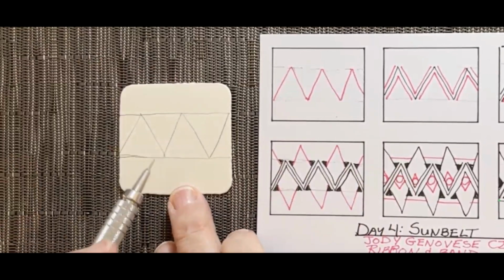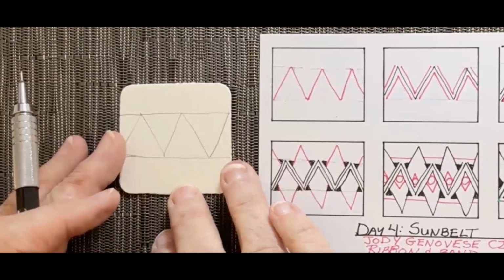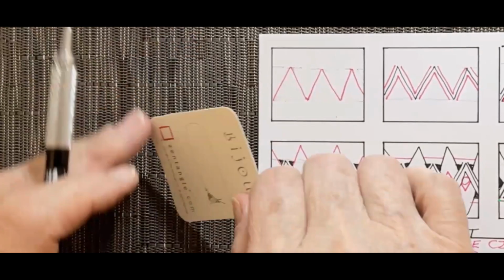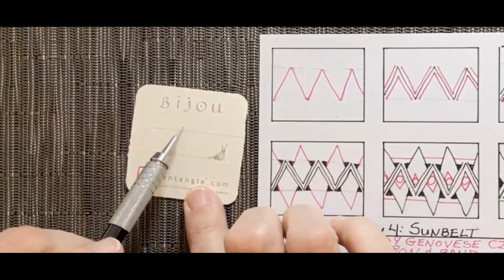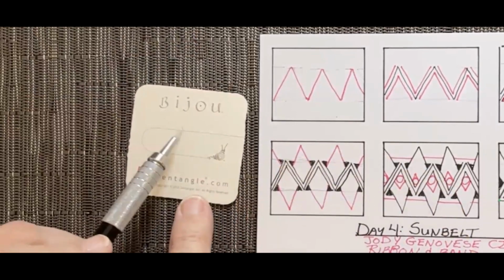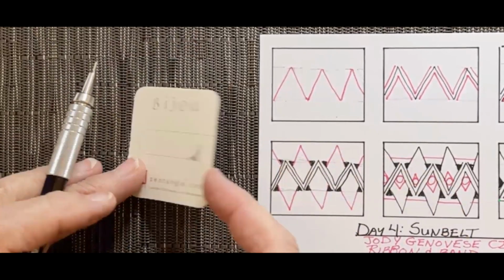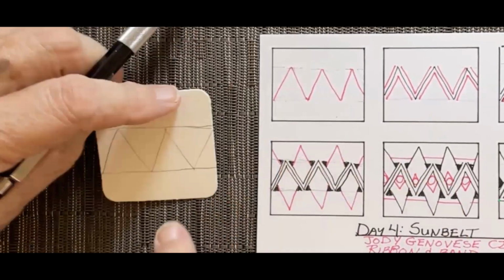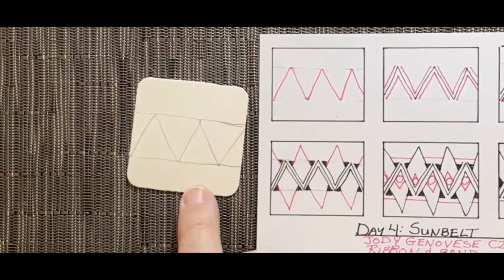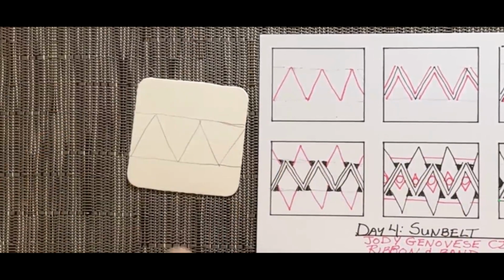Now, I'm working on a 2-inch bijou tile, and I have in the beginner's guide a 2-inch template that you can download and copy and use for your practice. I'm going to grab my 01 and get started.